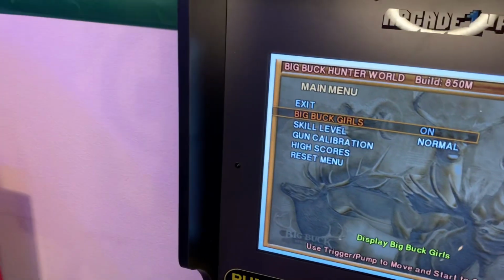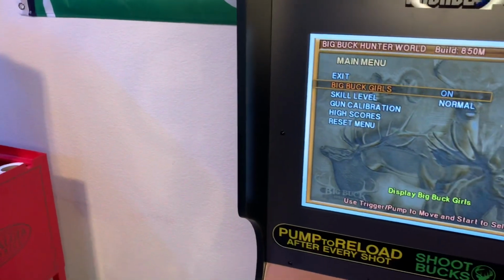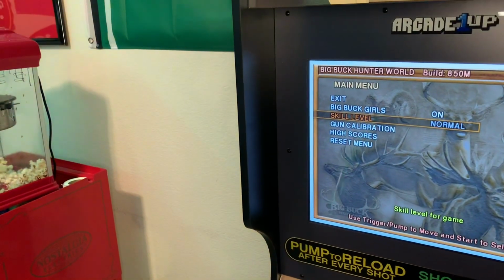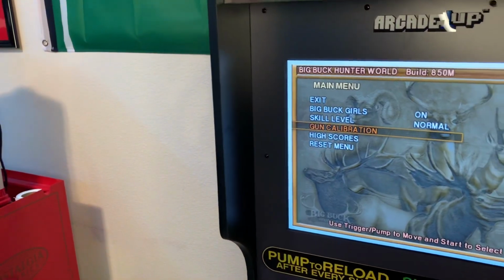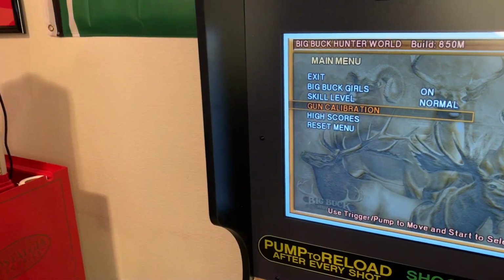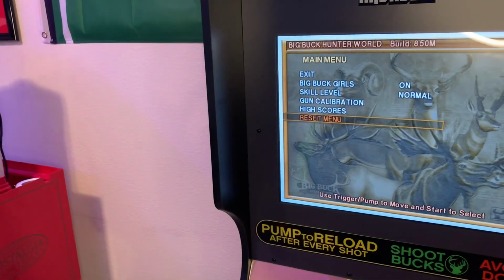You can have big butt girls on, or you can turn it off if that's something you don't wanna see every time. You can change it from normal to easy. And then calibrate the guns. Go through your high score, and then you can reset the menu.